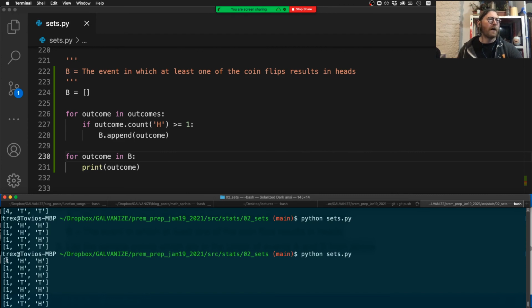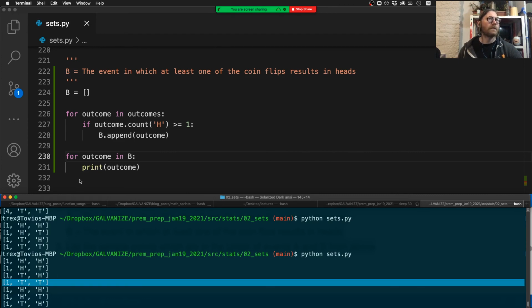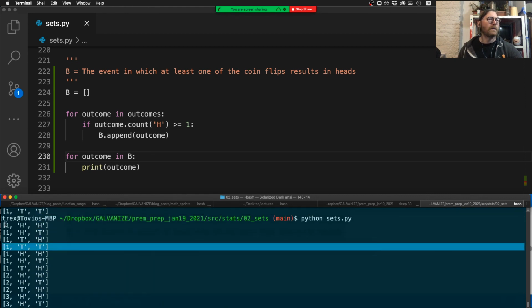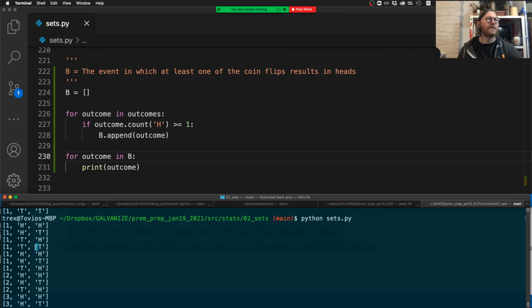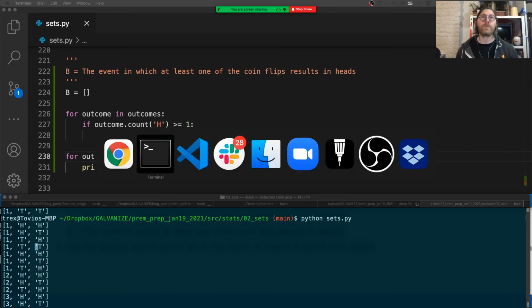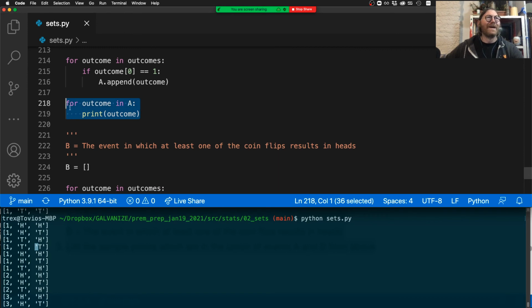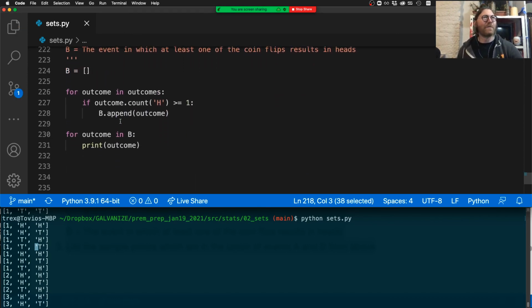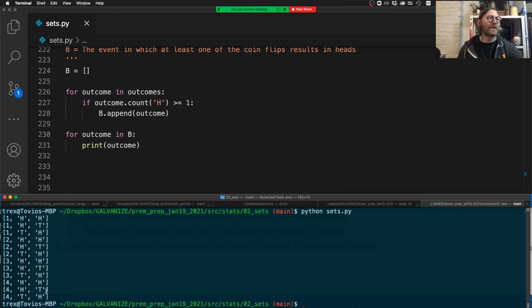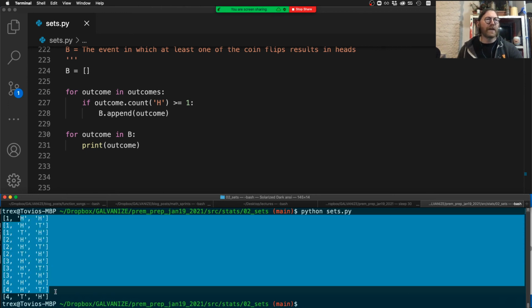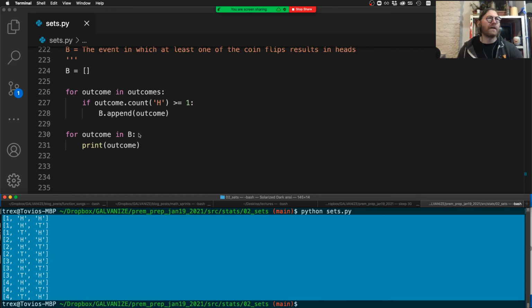And let's just scan through these. Oh, wait a minute. One of these is not correct. Interesting. One heads heads, one heads tails, one tails heads, one tails tails. What am I doing wrong here? Is anybody seeing my error? Am I still printing A? Oh my gosh, yes, I am. Thank you. It's the most obvious thing. Yeah, there we go. That's better. So 1 heads heads, heads tails, tails heads, heads heads. We're not seeing anything in here that has 2 tails, and so we are satisfying that event B.